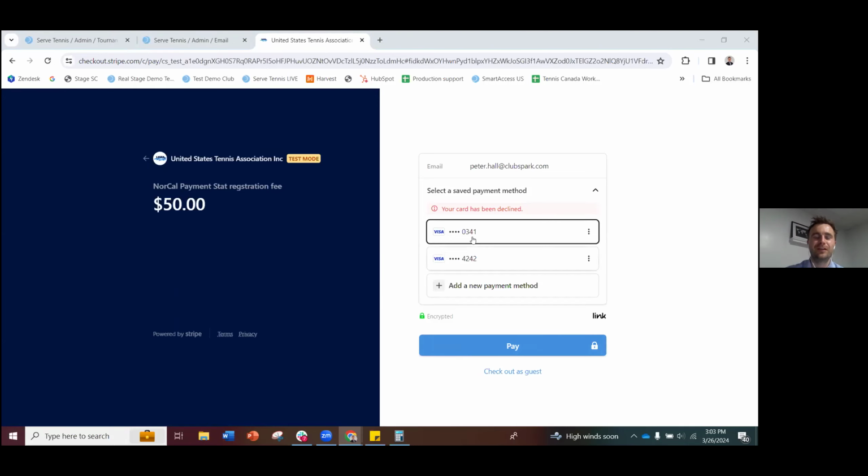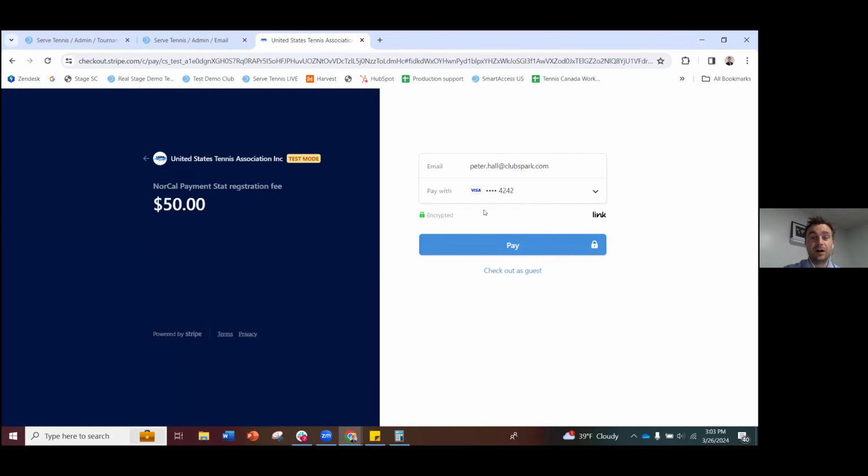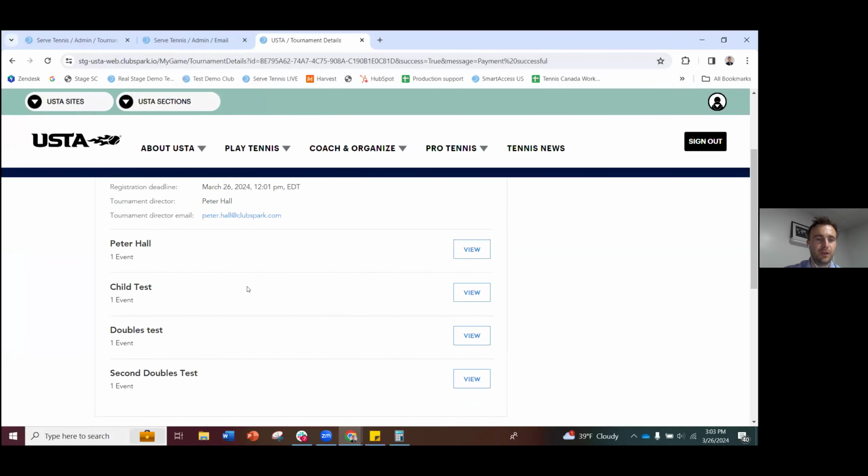Okay, perfect. So you can see here, this was the player. I've had previous cards declined. I'm going to go ahead and put in the payment request the card that I know is going to go through. If I hit pay, I'm going to process through again. This is what the player is doing following that payment request. So that has now gone through. This payment's gone through.